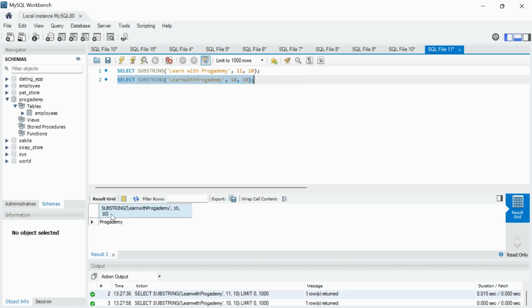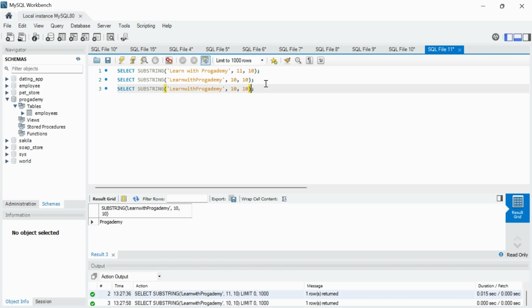Now just suppose I want to give the heading or the column name as well. What we have to do is define an alias as the column name. The column name may be my YouTube channel name, so I am giving it as YouTube, right? It has given me the column name, this alias.